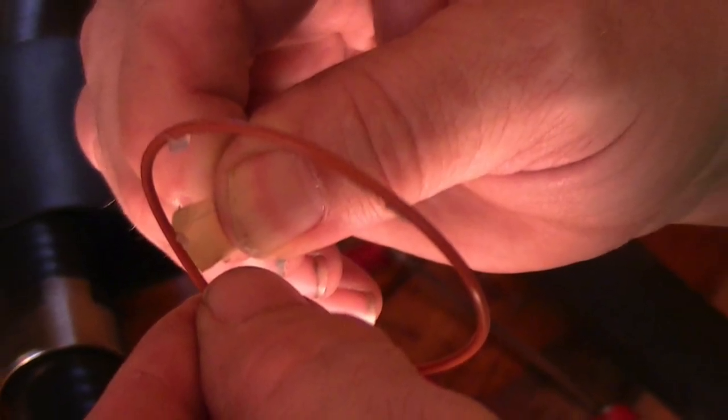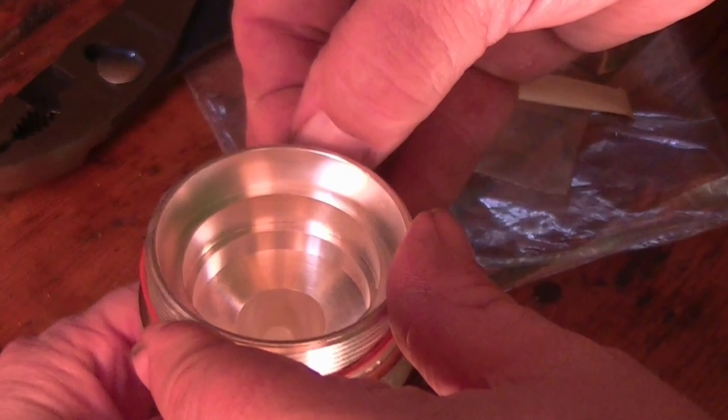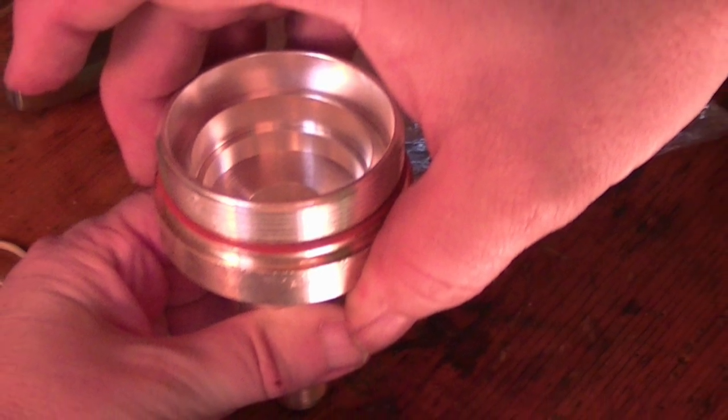Take the large O-ring, lube it with provided grease, and slide it onto the threaded portion of the connector. This seals any moisture from getting into the connector and also into the feed line.